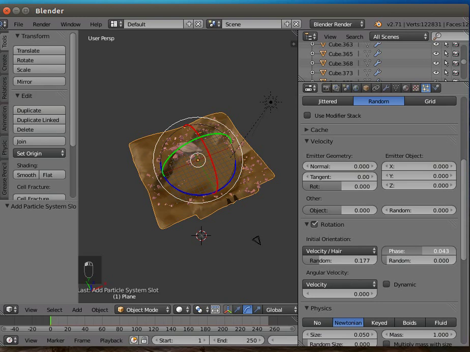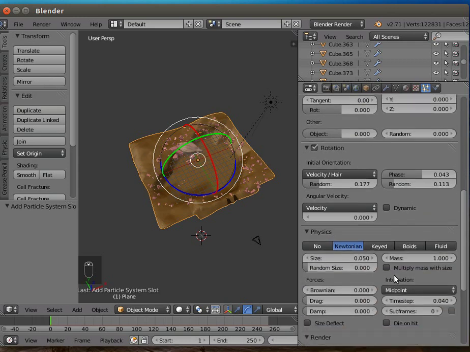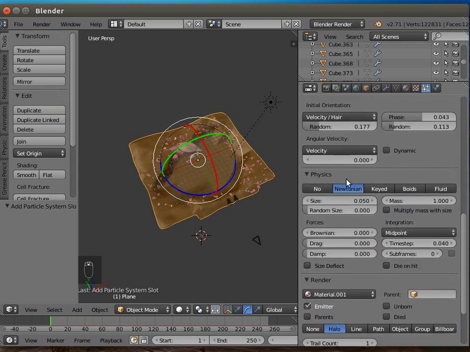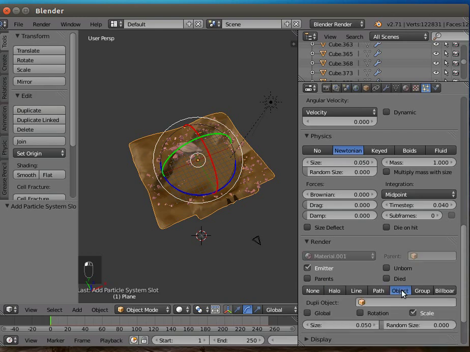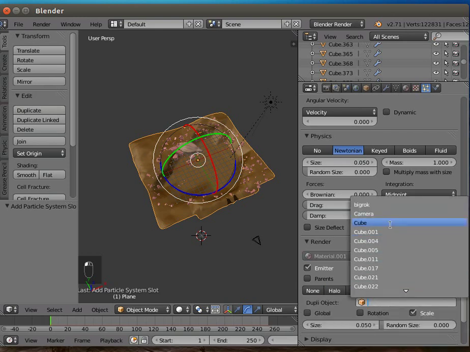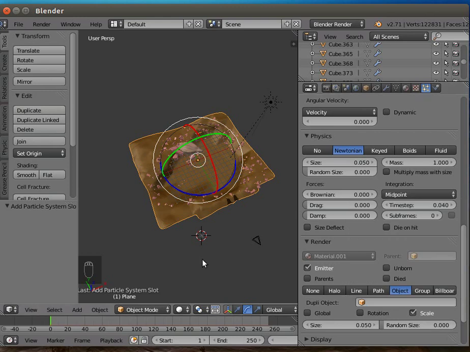Phase, a little bit of random, only a little tiny bit, just enough to make every tree slightly different. And we need, once again, render. It's actually going to be a group eventually. I'm going to set it to an object for now because we're only testing this. And I need to go back and edit my tree.